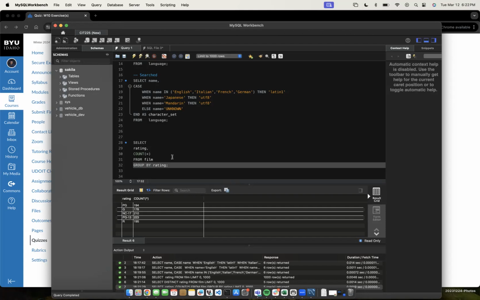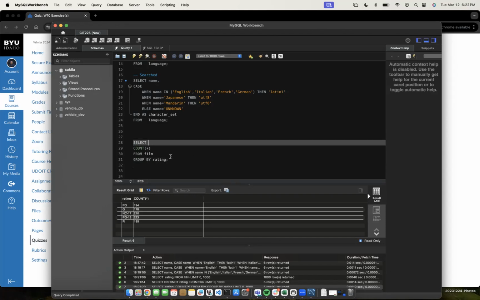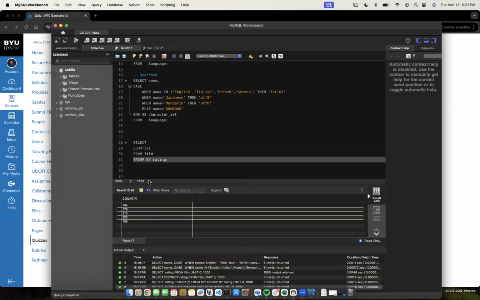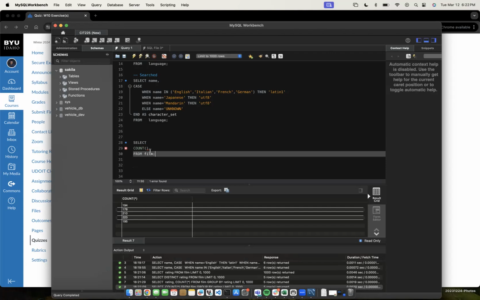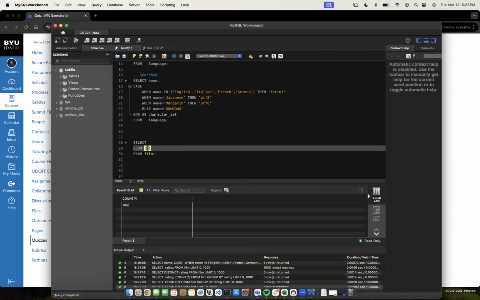So what we're going to do is keep it just like this for the most part, but I'm going to get rid of rating here. And when I get rid of rating there, you'll notice we still have our groups. But what I'm going to do is build, and in fact, we can get rid of this as well. Let's still just select everything. So we're going to kind of back up, cleared here. So we have 1,000 movies. But what I'm actually going to do is put a case statement in here.